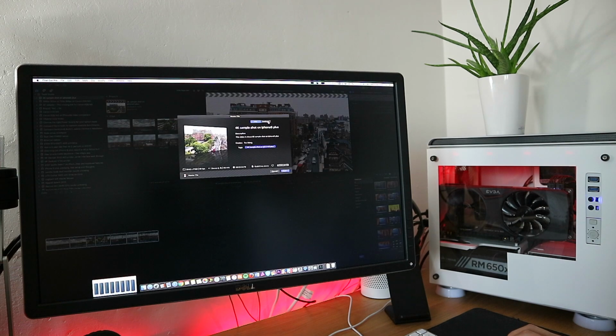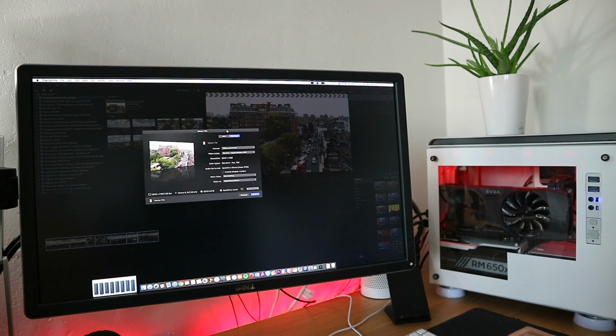Now, just quickly on this, when you export the files, I normally export to the H.264 codec. Now, Final Cut Pro does not like the H.264 codec, so it will not utilize all the cores or all the threads of the CPU. It really likes Apple ProRes 422 or higher, so it actually exports super fast.